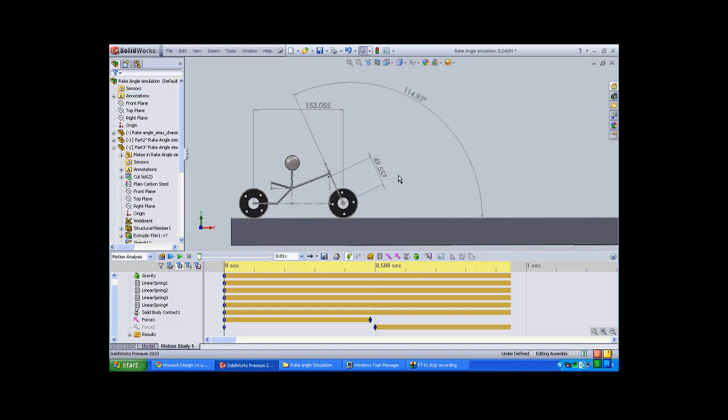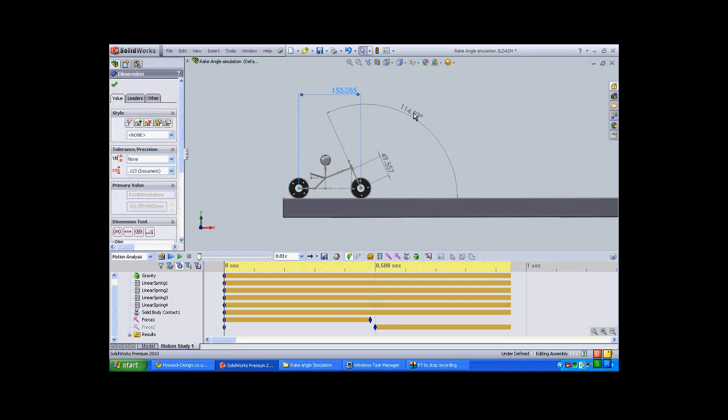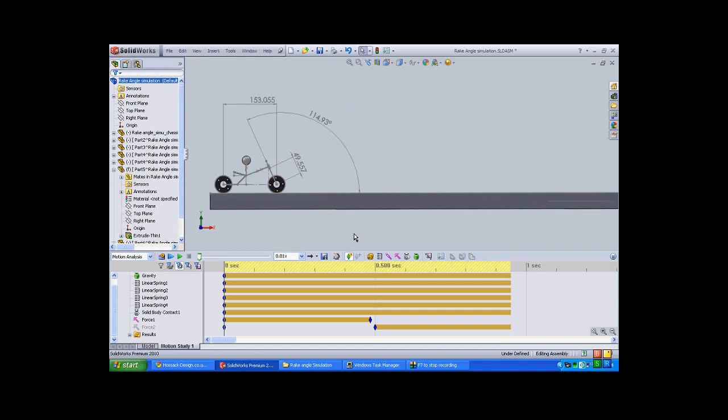The basic problem is when you apply the brake or take a corner, the CG shifts to the front, because there's a potential reduction in your wheelbase as the rake angle changes. It never stays consistent. So in this simulation, I'll show you how the rake angle changes, as well as the wheelbase, one over here, and we've got the rake angle over here. So I'll just run this simulation.